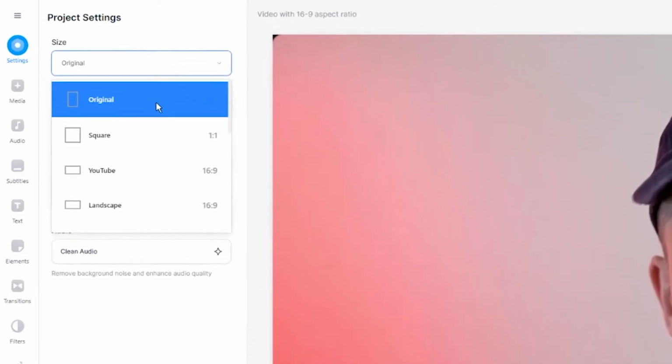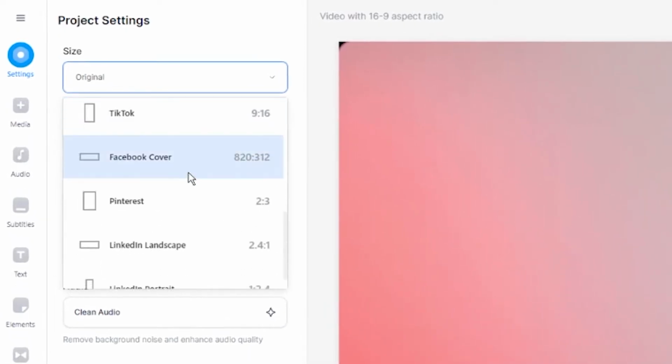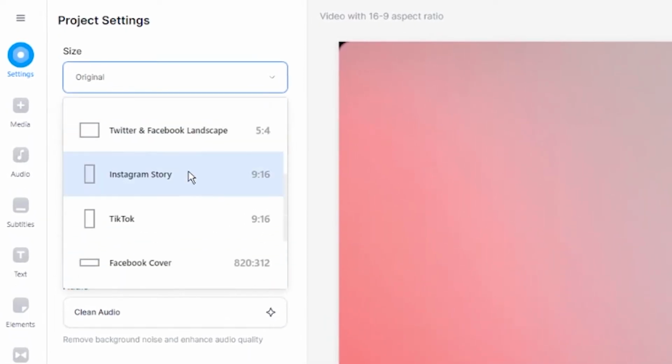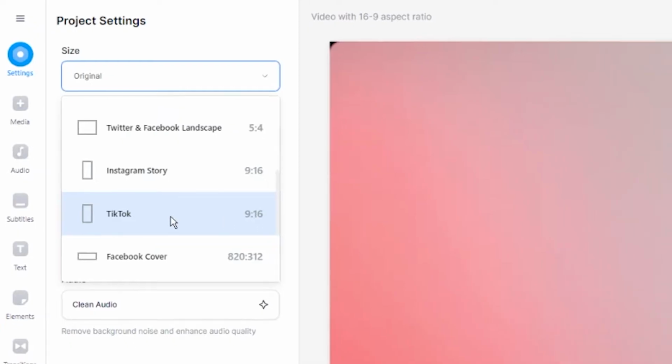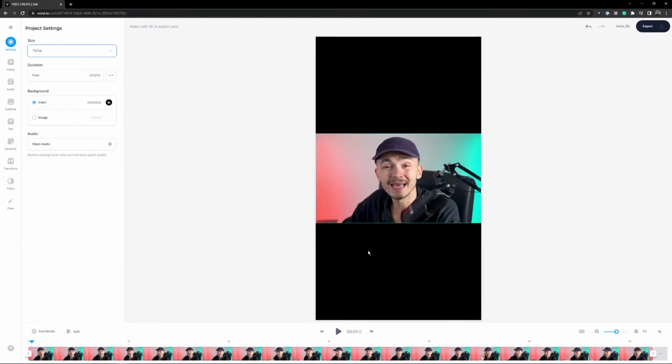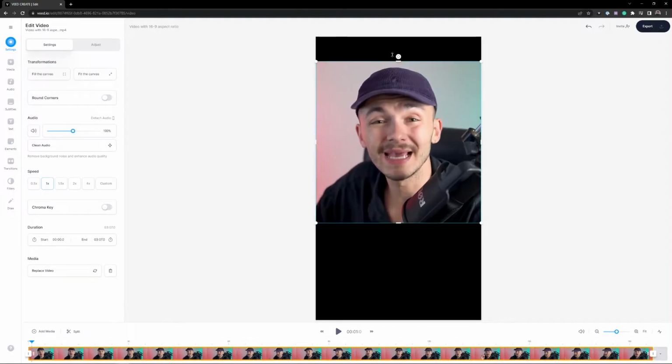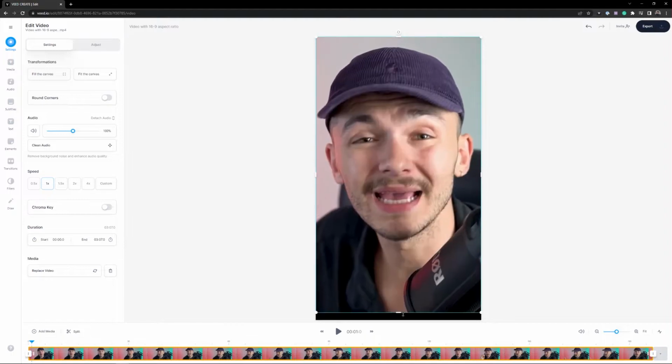And if I click on it, as you can see, we've got a bunch of different aspect ratios to choose from. And if I want to change it to a TikTok 9:16 aspect ratio, all I do is click on TikTok. And I've now got the 9:16 vertical video canvas for TikTok. And you might be saying, yes, okay, great, but I've got the black bars on the top and the bottom. How do I stretch it out? Well, that's very easy. Now I just have to click on the video and drag it out just like so, and I've resized my video.